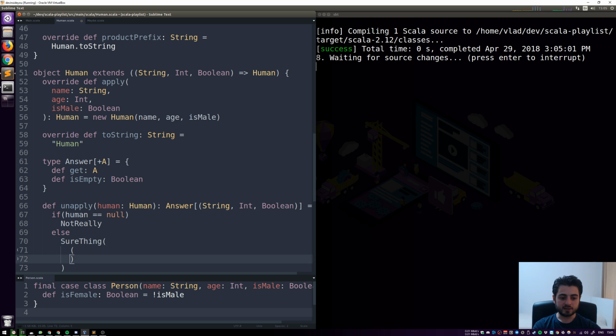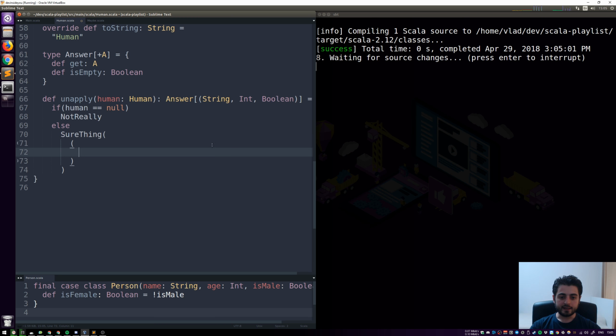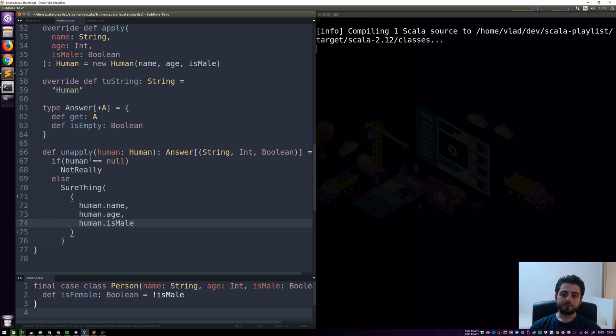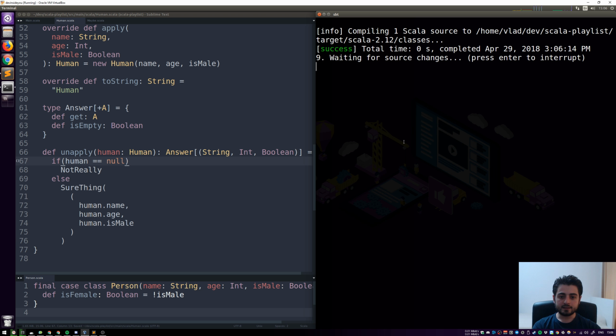And its value is going to be a tuple, right? Because we need to return a tuple with string and boolean. So in our case, it's going to be human dot, I'm sorry, why did I start with age? We have name, we have age, and we have human dot is male, right? So this is enough for a compilation.